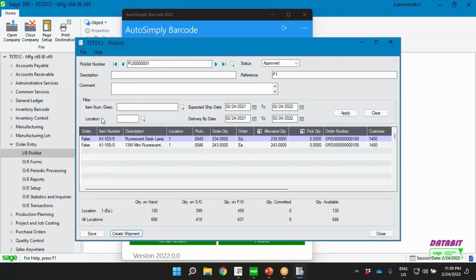Some additional features here. Notice that if the Picklist is dealing with a lot of items, I have the option to do some filtering at the pick list screen. So maybe I want to specify a certain location only, or it could be, let's say, item number or description. So let's say it's lamp. So I could apply this filter. The date has to match, of course. But this would then allow me to filter according to what items would be processed. Okay.